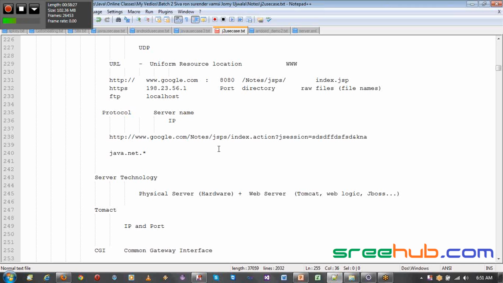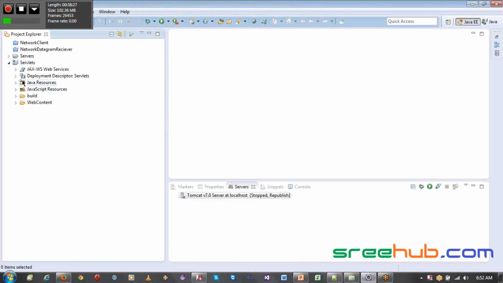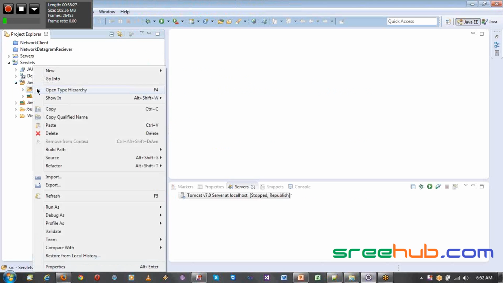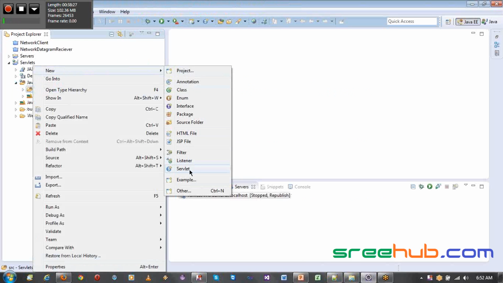Yeah. So for one application, can there be multiple servlets, or how does it work? You can have multiple servlets. You'll understand tomorrow. You can create any number of servlets in your application. Each and every servlet works in the same way, but you will have one startup servlet. I was talking about multithreading, but each servlet works in the same way.